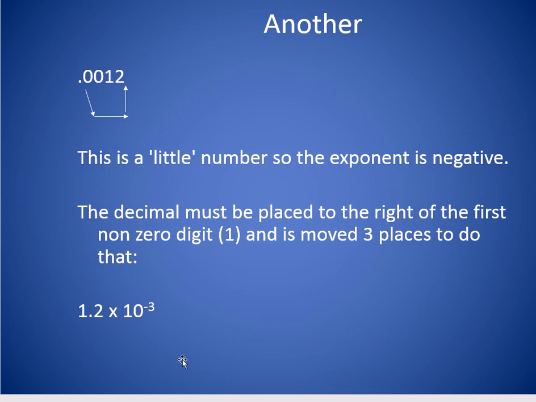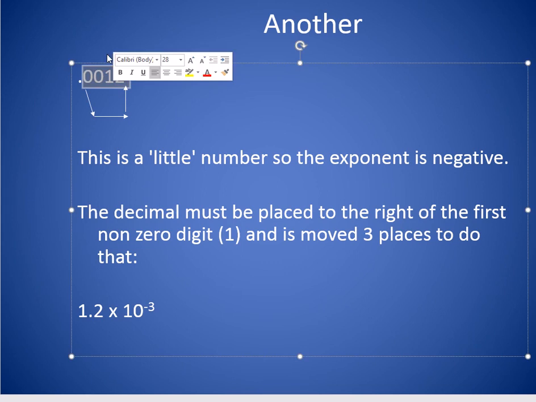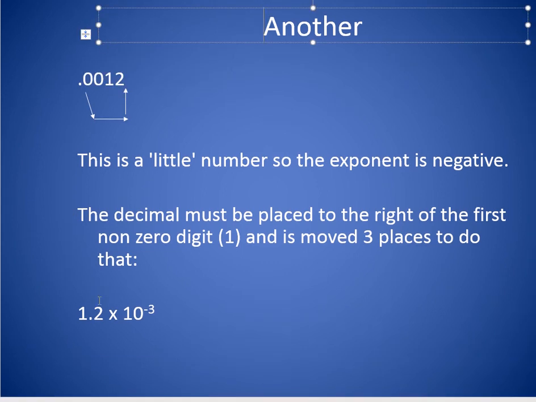Now, here's a small number, and I'm going to do the same thing, but remember, with a small number, your exponent is going to be a negative number. I want to move my decimal point to the right of the first digit again. My arrow is a little off there, but it should be right here, in between those. So we count the number of places we move the decimal point. Well, I'm moving it 3 places, right? So my number is going to be 1.2 times 10 to the negative 3 power. Notice when I do this, it's immediately obvious that I have 2 significant figures in my answer.